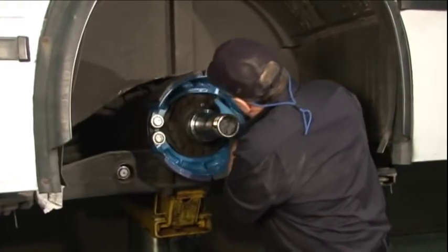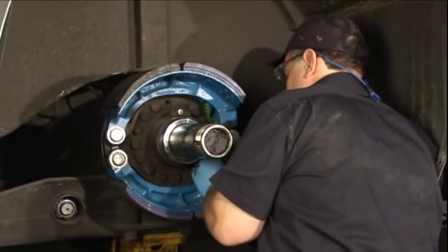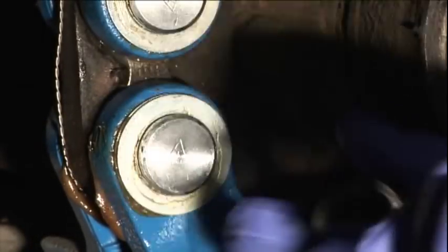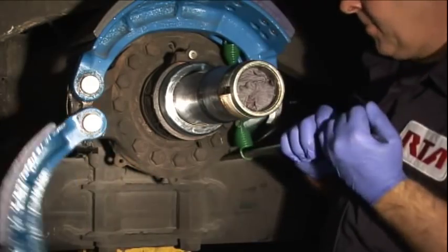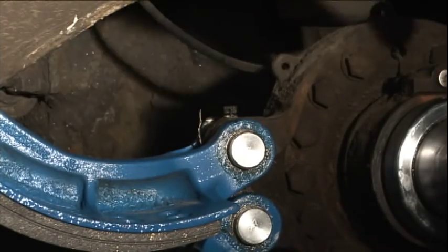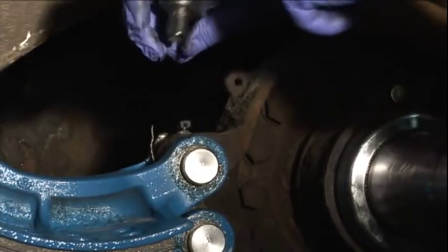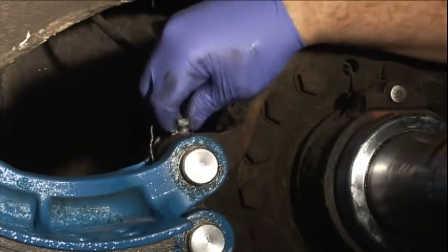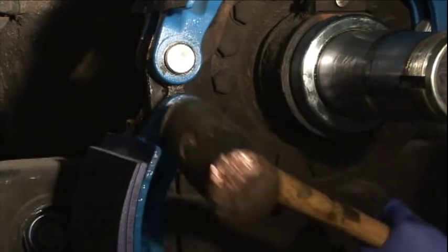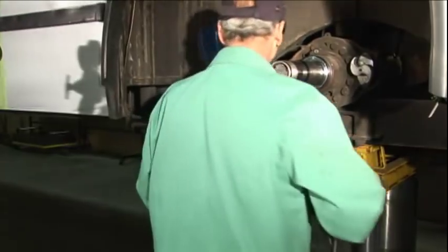After the wheels have been removed, you can begin teardown of the brakes from all brake positions. First, the brake shoes and return springs are removed — starting with removing the outer snap ring and brake shoe return spring, then cutting the tag wire on the anchor pin locking bolts. Using a hammer, tap the anchor pin locking bolts to free them up, then remove them. Now it's time to drive out the anchor pins, which involves loosening the pins with a hammer and warming them with a torch, then finishing with the anchor pin press.